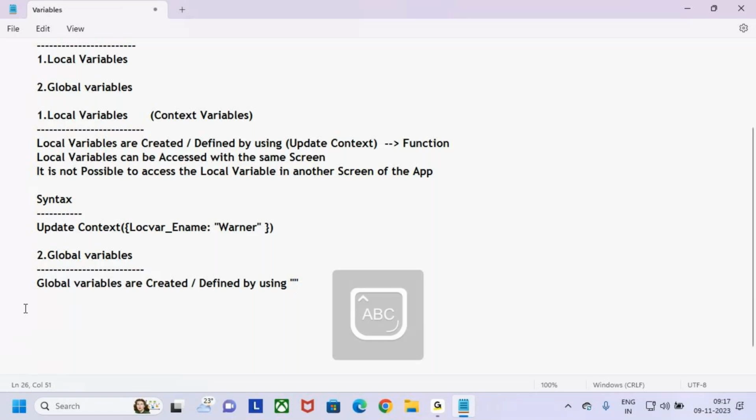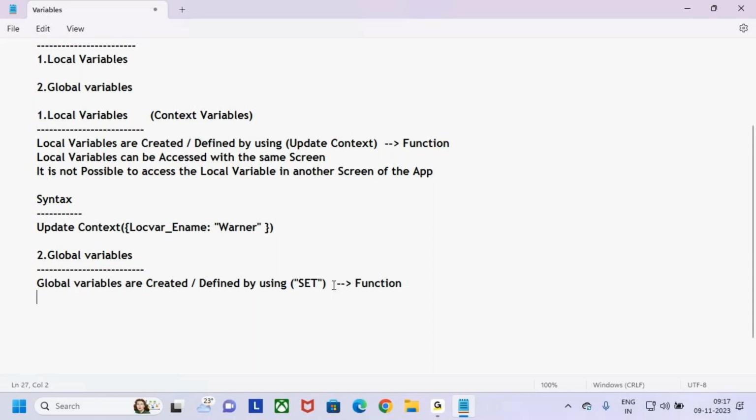With the help of the Set function, we can create or declare global variables. Set is one of the functions in Power Apps which is used to declare the global variables.